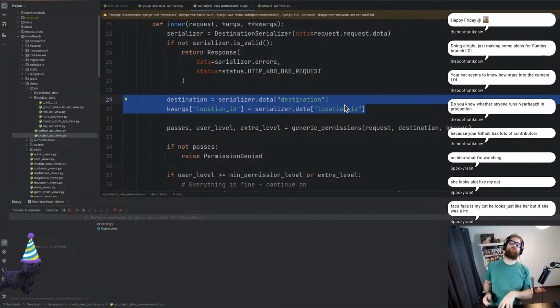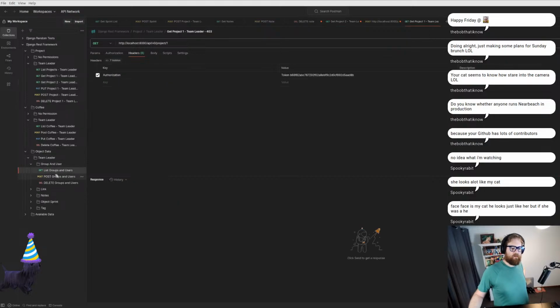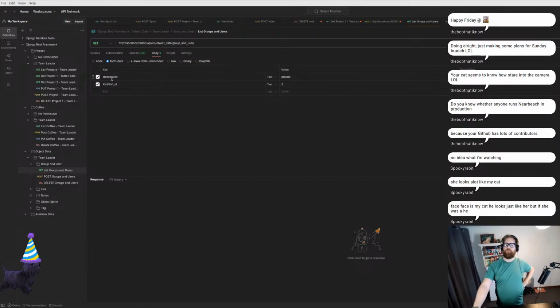However, now because we're moving it away from being put, I'll show you guys, we're moving away from actually having that sort of data in the body. Object data, team leader, group and user. So for example, in here, we've got the destination location ID in there. We're moving away from that now.